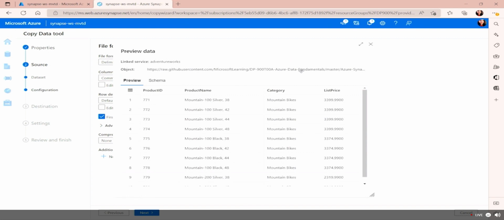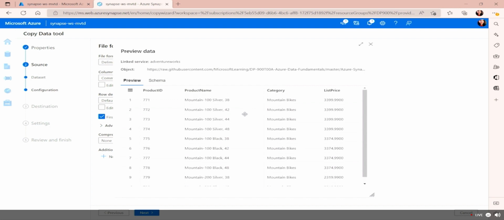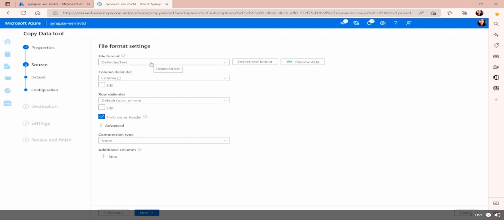Let's preview some data. Now if you see from the link that I've given as the base URL, this is some data which is coming and it will be ingested to the analytics tool, right? Close this. Select the file format as delimited, comma is fine. Select a row delimiter. We'll do a /n. I hope you remember the delimited files that we discussed. Compression type none.